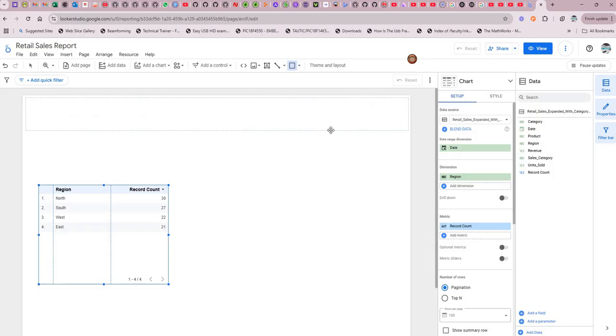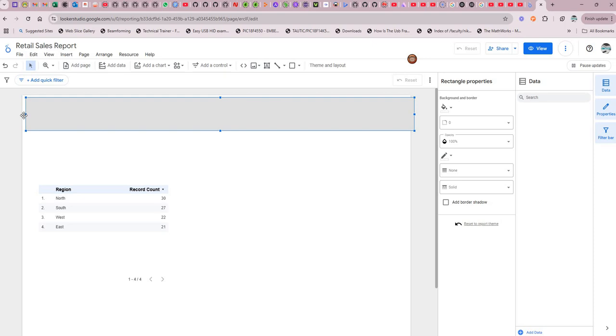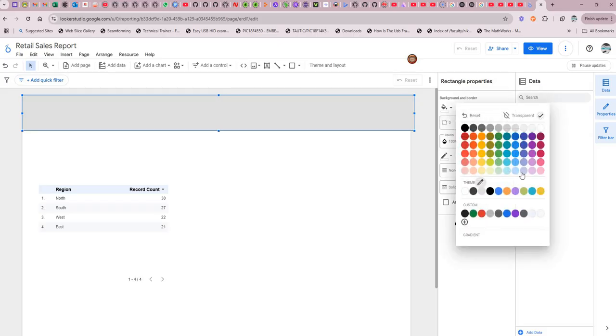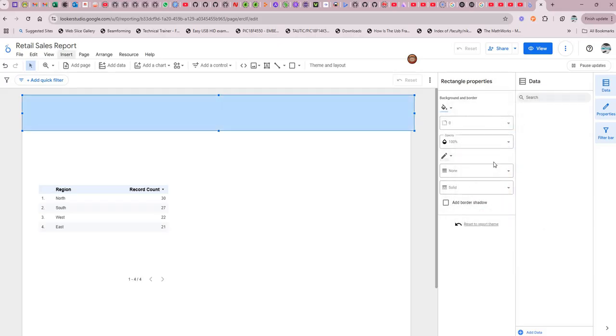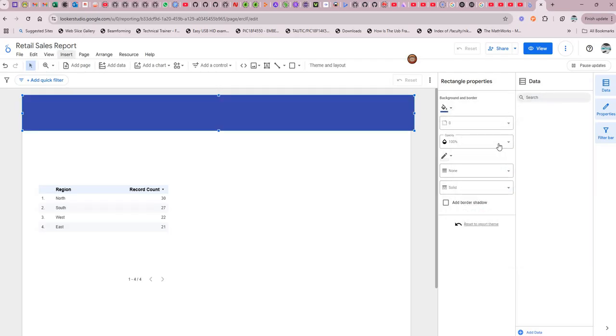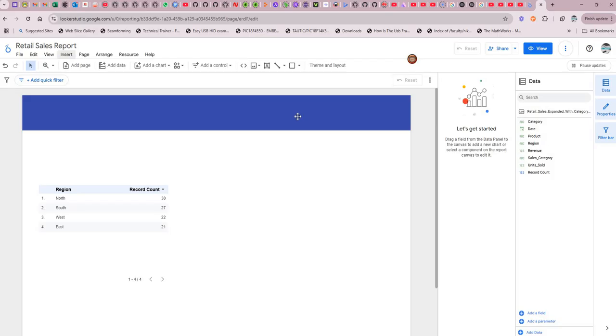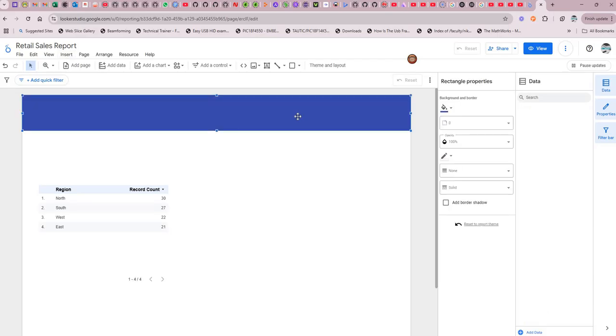This is just to create a dashboard. So okay, like this. Whatever item that you highlight, you can see the properties at the side. So here you can change the color. Let's put a dark color. Okay, so you have something like this. Everyone done? Whatever color of your choice.